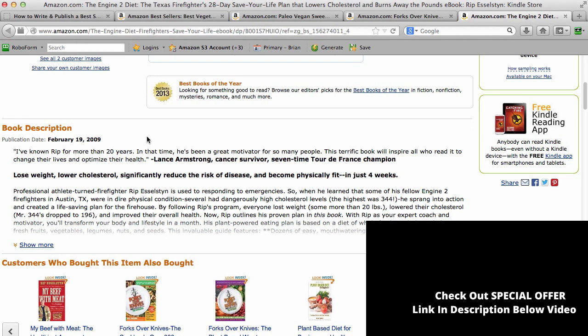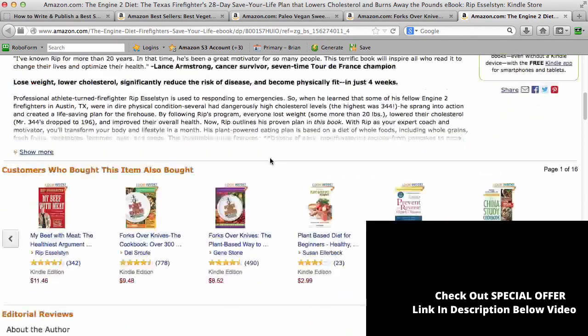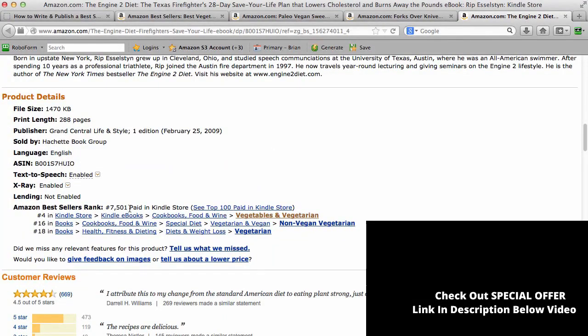And the reason for that is because brand new books are given quite a big boost by Amazon because consumers love brand new books. In fact, consumers love anything that's brand new. And we don't want to base our opinion on stuff that's brand new because we want to ensure we have longevity with the books we publish and the sales we're able to drive. Now I can see this book was published years ago, so that's fine. And the bestsellers rank is 7,500.